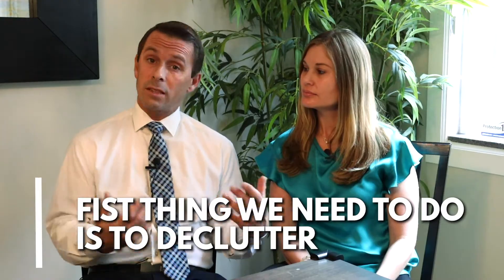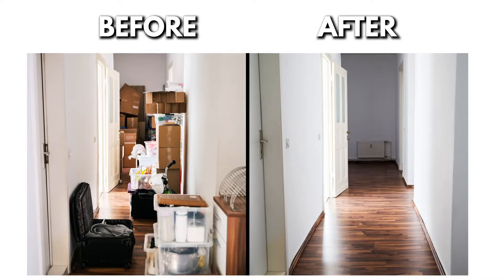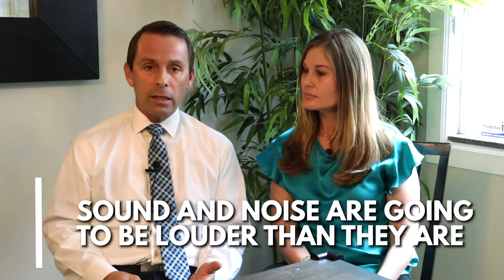All that stuff helps to dampen the acoustics. When you're selling a house, oftentimes we want to start decluttering, we're going to stage the house — sometimes you've moved out and the house is vacant. We get a lot of echo issues. You're showing a house and somebody's downstairs talking, the kids are upstairs, and the noise carries so strongly through a house that it can be a turnoff. We had a house recently where they said, 'I can hear you downstairs from upstairs.'